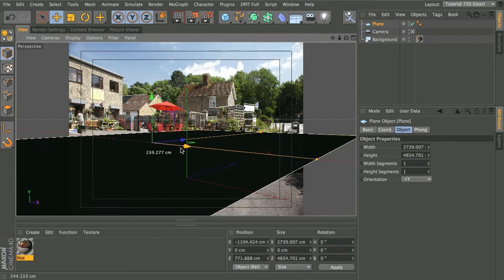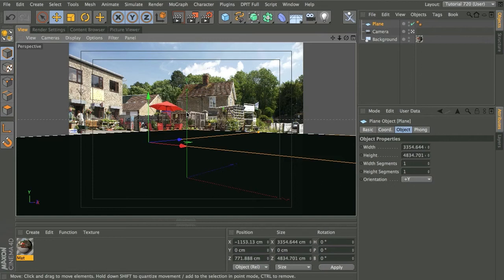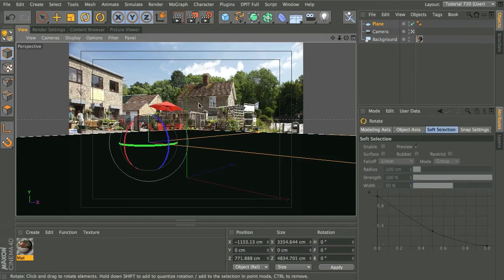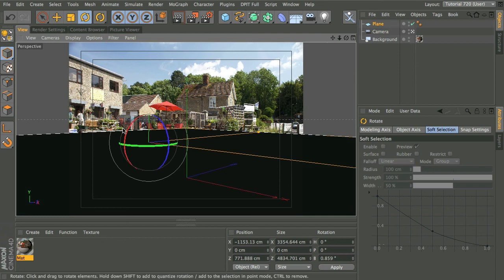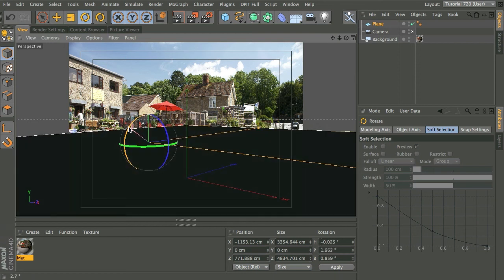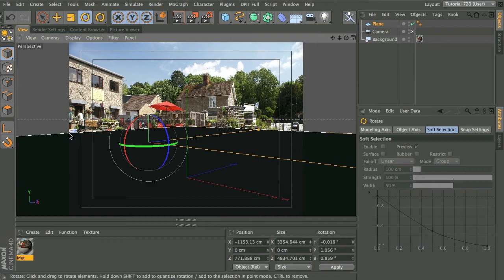So this is going to be on my floor, but as we mentioned earlier, the floor itself is actually slightly tilted. So what I'm going to do is just go into my rotate tool, and I'm just going to rotate it just a touch to match my photo's angle that way, and possibly just a tiny bit that way as well. And I'm just using the vanishing points of the photo as reference for this, and I'm doing this by eye. It doesn't have to be perfect, but the closer you get it the better.